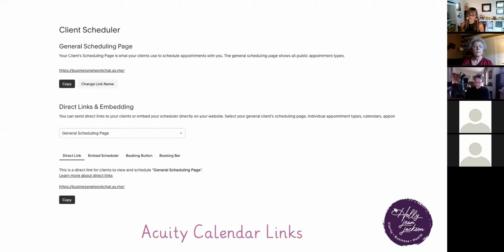Acuity calendar links. So I showed you earlier on the homepage on the left-hand side that you have your Acuity links. And I said I leave that open throughout the day as a tab so that I can constantly pull the different links that I need for scheduling. So the only way this works for you is if you use it. So when somebody asks you to schedule an appointment, you want to use Acuity and send them a link to schedule that appointment. Now, this is obviously trickier for in-person appointments, but you can make it work.